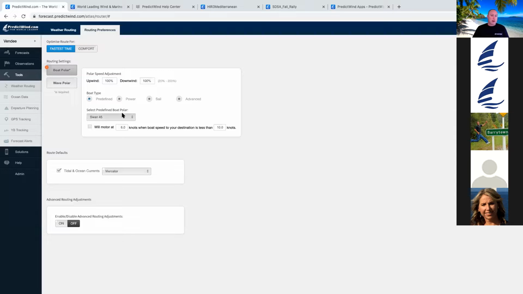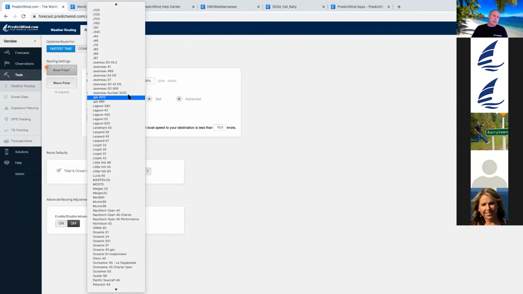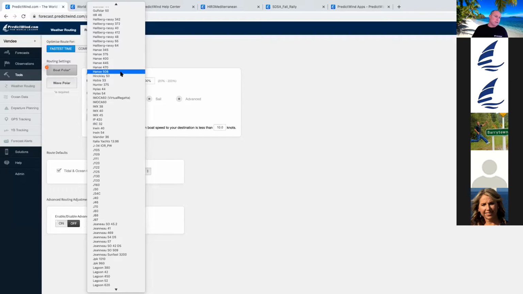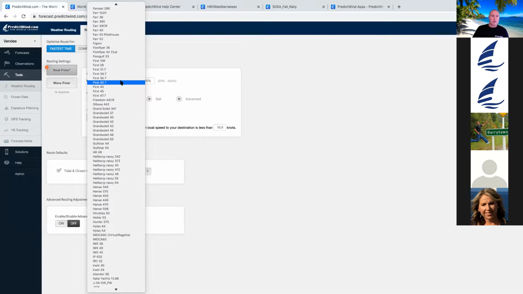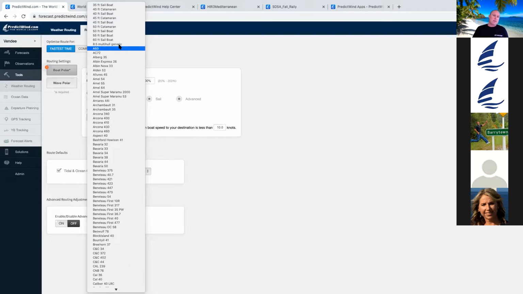Today we're going to talk about the predefined polars. You see over here we've got this predefined dot. I've clicked on there. You see I've got a Swan 45 set up, but there is a huge list of boats in here. If your boat is in here, by all means select it. If your boat is not in here, there might be one that you know is similar, that you've sailed with before and it basically goes the same speed as you on most points of sail. So you can choose a boat that's similar to yours. We also have some generic polars up here: 50-foot catamaran, 45-foot sailboat, AC50, depending on what you've got.